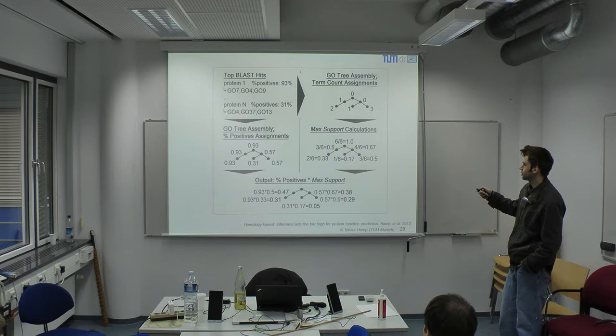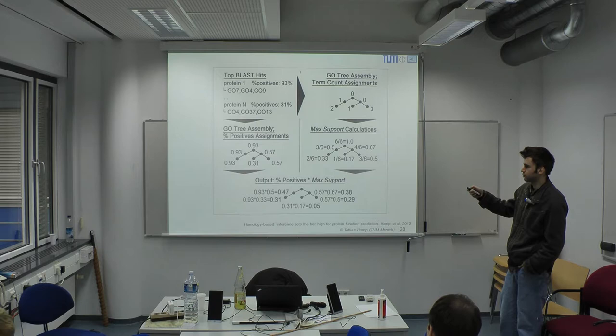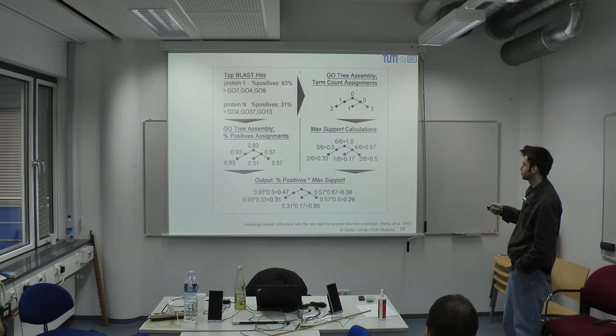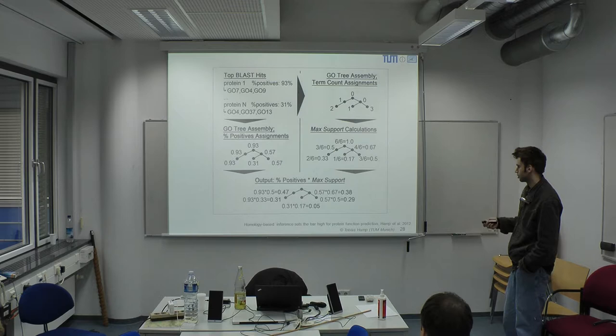with the number of hits, the number of proteins this GO term is associated with in your BLAST output. So for example, one GO term could be associated with two proteins, the other one with three, and one, and so on. And obviously, you can again normalize this into a range of 0 to 1 by simply dividing each hit count by the maximum, which is the number of all the proteins that you found. And in the end, they multiply the two scores to have one final score that they output.